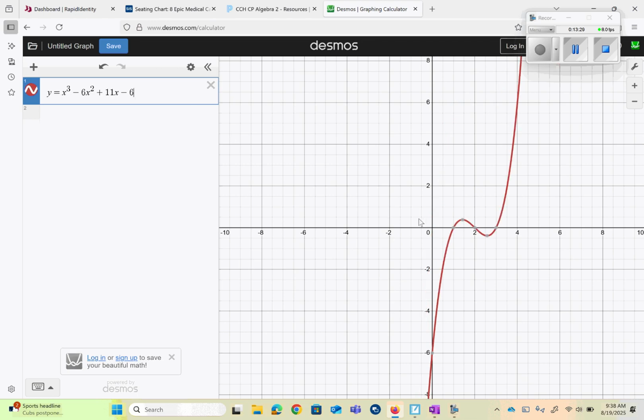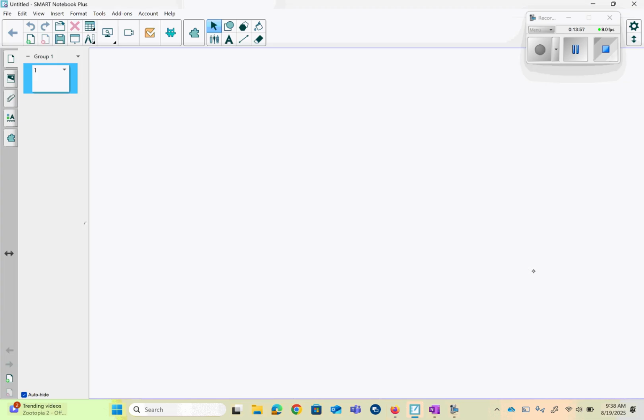Okay, nice thing is this did truly cross at 2 very nice locations. Okay, so 1 comma 0 yields you to the binomial x minus 1. 2 comma 0 yields you to the binomial x minus 2. And 3 comma 0 yields you to having an answer of x minus 3. So that's truly what it comes out to. So let's go ahead and just use synthetic division on this.